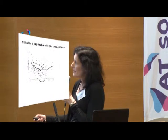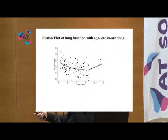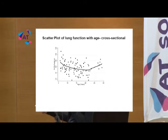So when we looked at age on the x-axis and percent predicted forced vital capacity, we started testing around age 6 or 7, and we found that there was a little bit of a U-shaped curve, which isn't too unexpected. And this is at about the 60th percentile. So about half were above the 60th percentile, about half were below. These are the kids and the young adults that we'd like to follow the most closely, the ones with the lowest forced vital capacity, because they're clearly the ones that are at most risk if they get a secondary infection.